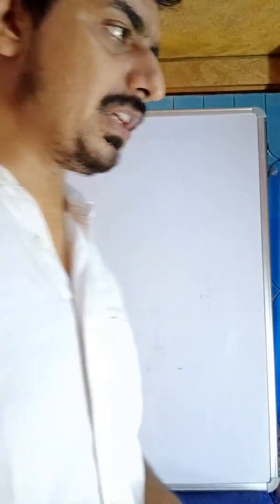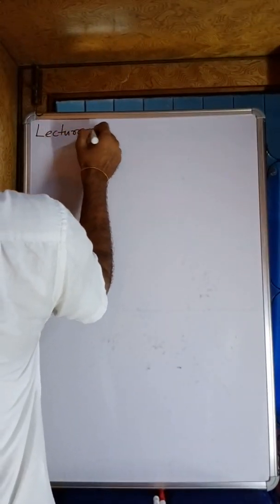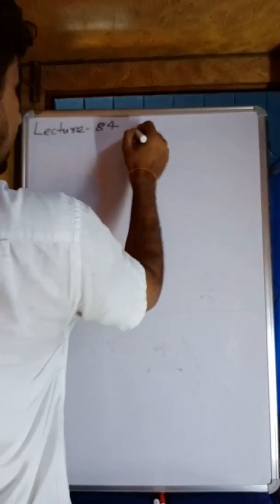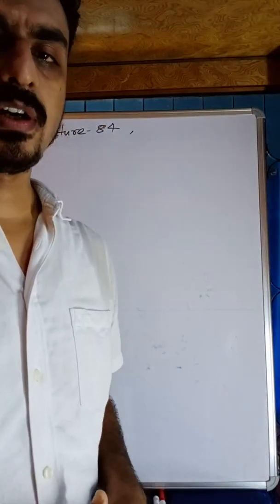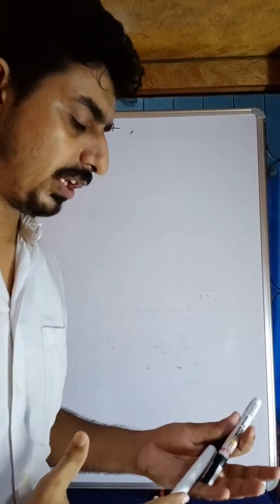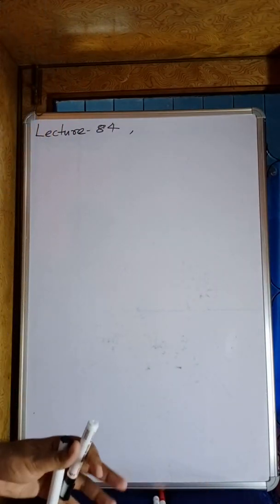Today in this series of Standard 12 video lectures, we are in lecture number 84. Lecture 84, and hopefully this is the last lecture of this particular chapter. Today we are going to deal with the topic that is mentioned in several books in electromagnetic induction, that is the AC generator. But here we are going to study it in this alternating current chapter, as it is very related to this chapter.